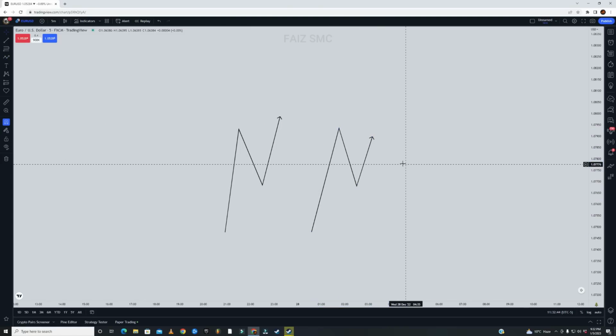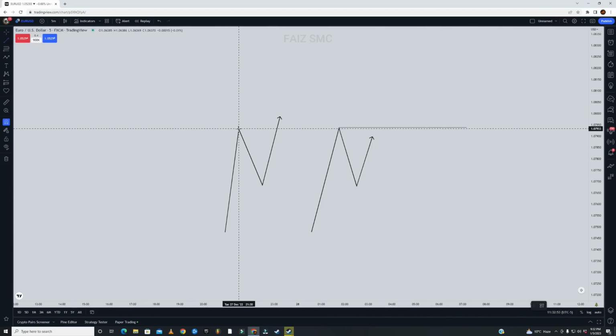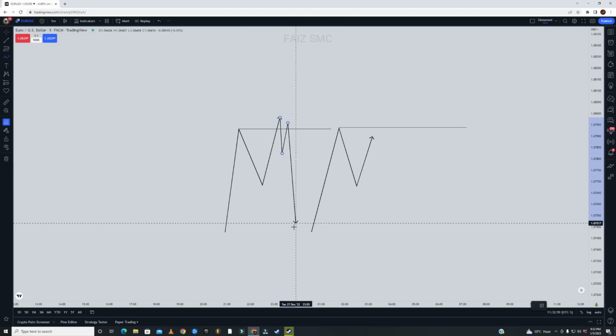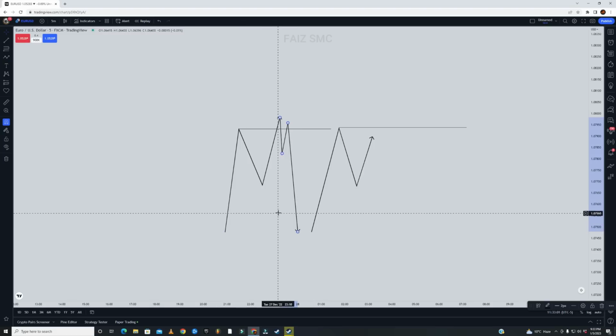So when you have Euro USD making a higher high and the dollar index fails to create a higher high, and you also have an ABC formation on Euro USD, what you can do now is wait for a market structure shift and take your entry, and boom, you can target this level or the level down here. Okay, so it's really that simple.